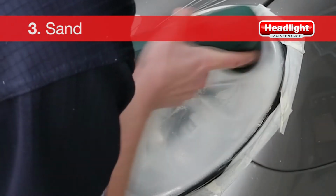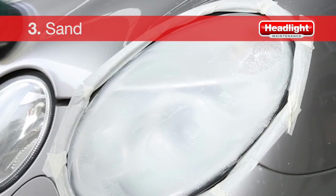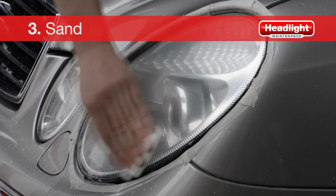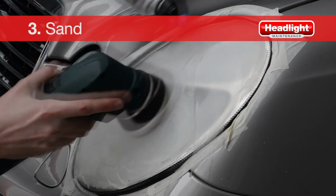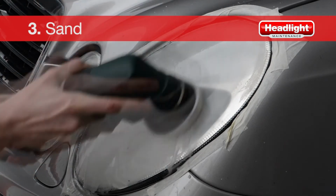After the 3000 grade sanding is completed, the desired finish of the lens should be a consistent, smooth texture across the complete headlight lens. Dry the headlight and examine for any remaining imperfections. Corrosion may still be evident when the headlight lens is dry, and if this is the case, apply more water and continue sanding until you reach the desired result.